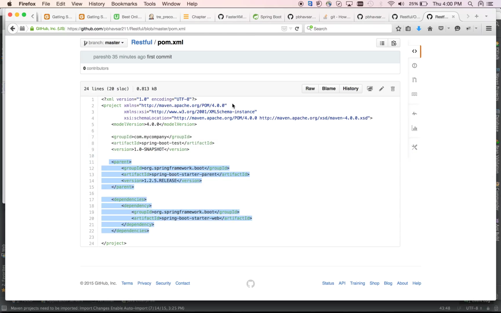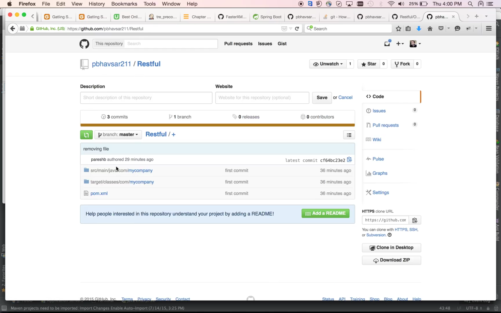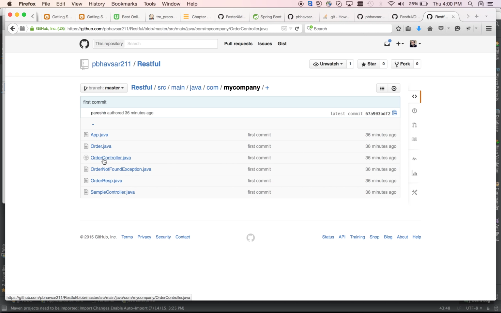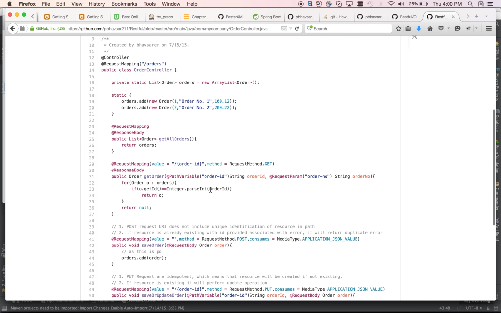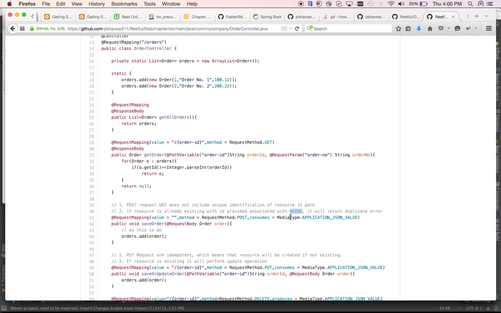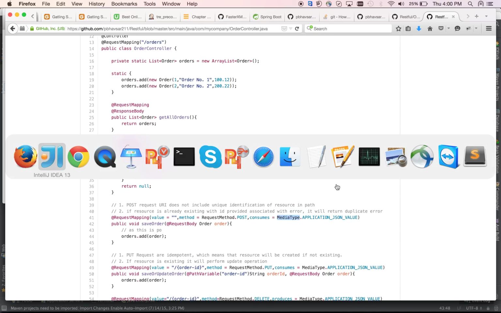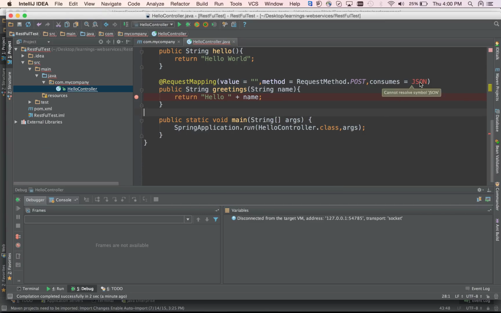In the RESTful project, we have a sample order controller class where we have defined this, and let's see. So this is MediaType dot this one, right? And we need to define a body also.